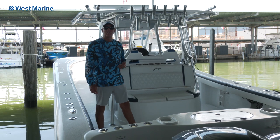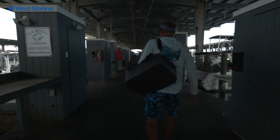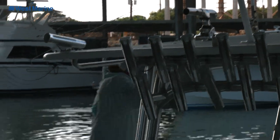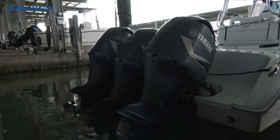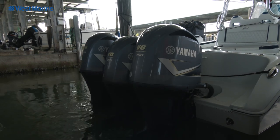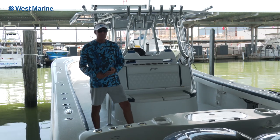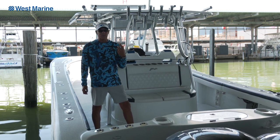My trip to Galveston started by meeting the transport driver with our boat. We got the boat launched and brought it sight unseen right to our new slip. We found out we didn't have enough dock lines, so a quick trip to get some. We have a nice storage facility here I wasn't even expecting — I thought I was going to take my rods back and forth to the room every night, so I needed a padlock. All the little things I needed were just moments away. A quick Uber ride to West Marine, and the boat's tied up properly, with rod and tackle secured safely.